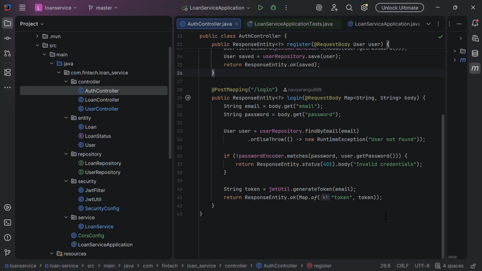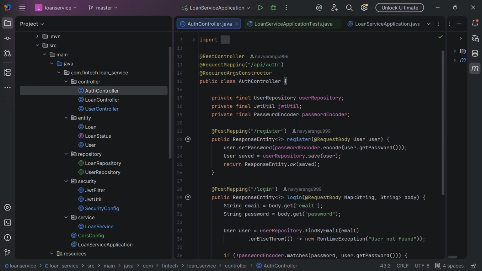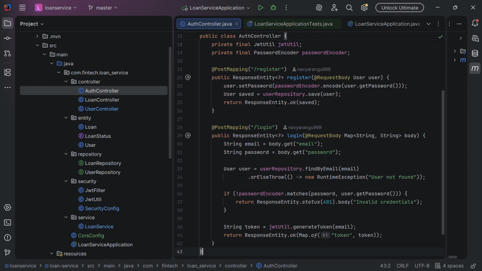If it is correct, it generates a JWT token and returns it, or else it gives a 401 status, invalid credentials. Okay, this is our auth, register and login.